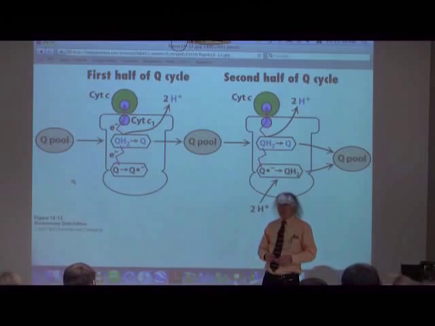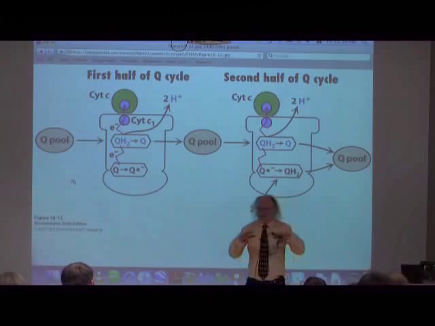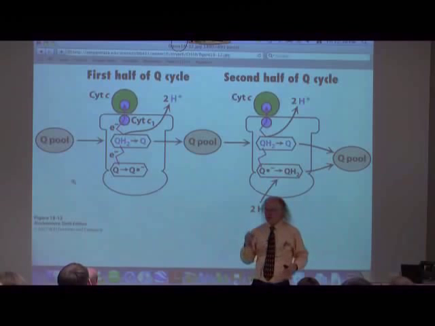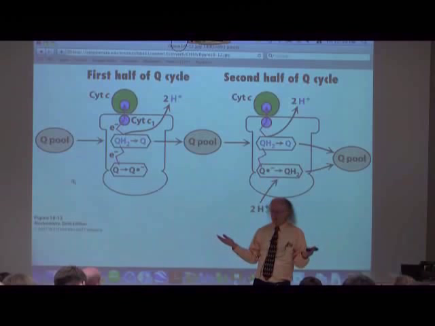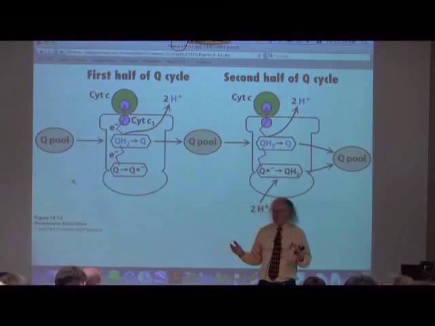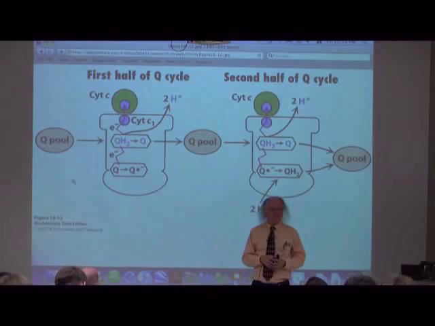No, it's an accumulation. So, as I said, in the membrane of the mitochondrion, first place, we're going to have thousands of complexes, 1, 2, 3, 4. We're going to have thousands of coenzyme Qs, and we're going to have thousands of cytochrome Cs. So the pool simply refers to the collection of all of them. And some of them are going to have a QH2. They're going to have two electrons and two protons. Some of them are going to be Q. And so the Q pool is simply represented by all of those possibilities. Does that make sense?